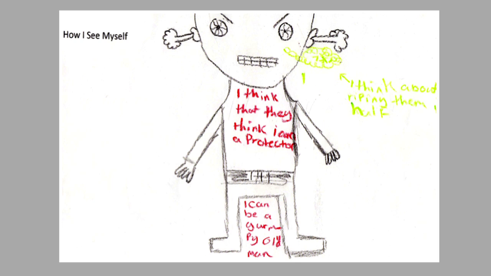He described how a lot of people get bullied in the playground. You can see on his picture that the eyes are looking very angry, there's steam coming out of his ears. He writes in green on the right, "I feel like ripping them apart." So he's very, very activated by these bullies, and very aggressive, if I may say. He says on his chest, almost like a t-shirt, "I'm a protector."